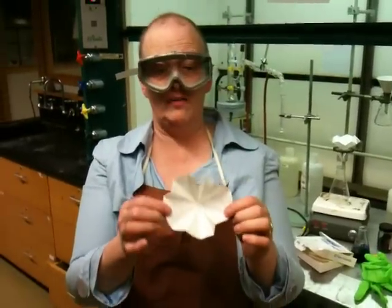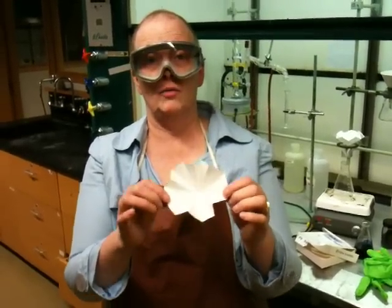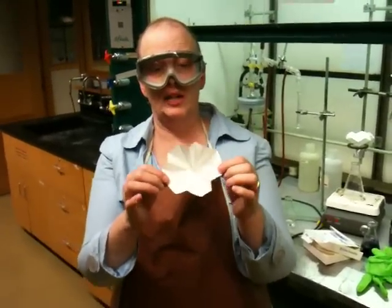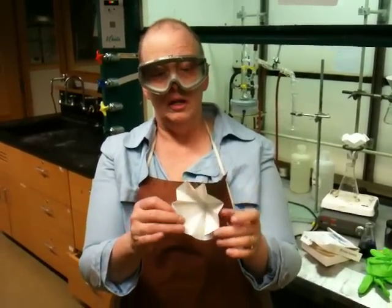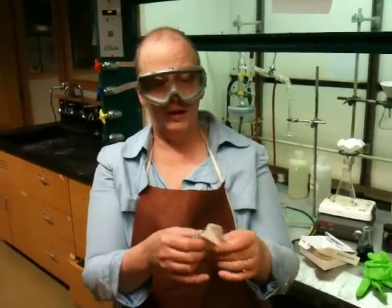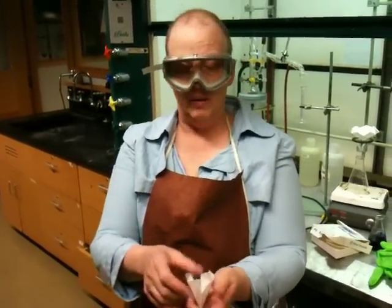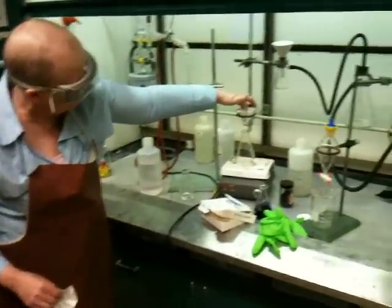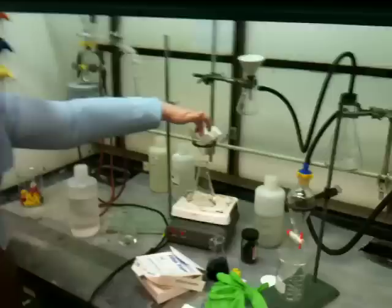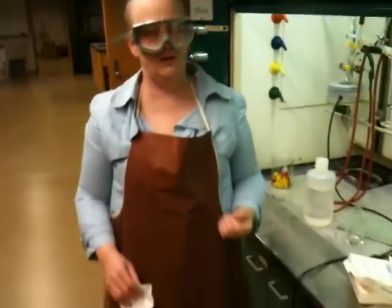Now this filter paper is called fast filter paper, and fast filter paper has bigger pores in it so that the liquids will flow through quicker. This is going to catch any material that will not dissolve in either a cold solution or in a hot solution. If you want to flute further, you can — some people take the folds they have and fold them in half again. But we usually work with this kind of fluting because it sits really nice in the funnel, and when you pour your liquid through, you'll get lots of surface area so things will flow very quickly. We'll go over that again in class.